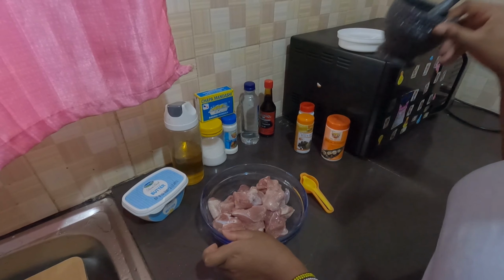We mix like that. And then we're going to keep it in the fridge for 2 hours. And then we will be back to cook, okay? So guys, we removed it, this is like after 1 hour. I couldn't wait for 2 hours. The hunger became too much. But anywho, it's enough for me, I think.